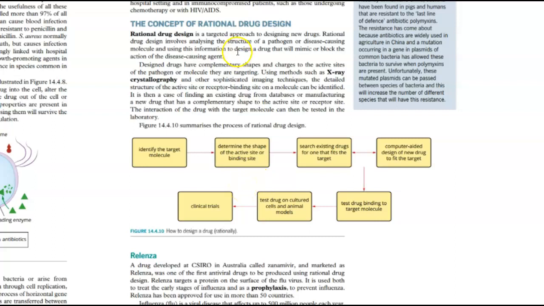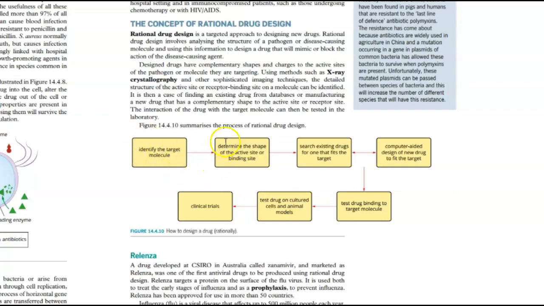So have a read through what the rational drug design is, and it is something that you've actually seen in action, although not targeting an enzyme. But we've seen the development of the COVID vaccine in real life taking place right in front of our eyes. And it follows much the same pathway. So identifying the target molecule, we are asked to look at the concept of rational drug design in terms of an enzyme that needs to be targeted. But for the development of the COVID vaccine, the molecule would have been looking at the structure of the virus and seeing if we could establish what that looked like.